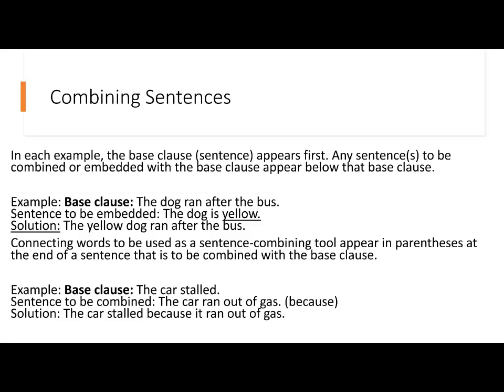Another example is the car stalled. And then the other sentence is the car ran out of gas. Well, to connect those, you could say that the car stalled because it ran out of gas. Now, if you didn't connect that with the because, then we could assume that these are two separate situations. Like it might not have stalled because it ran out of gas, but were a coincidence. And now you're thinking about coincidences, and your attention's really lost because it's not one quick, coherent idea.